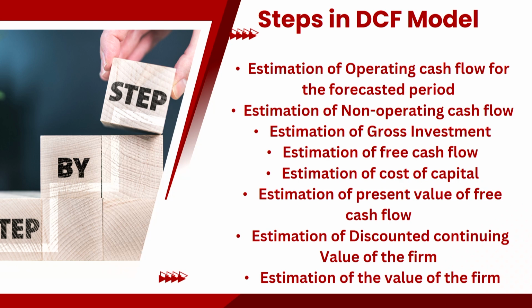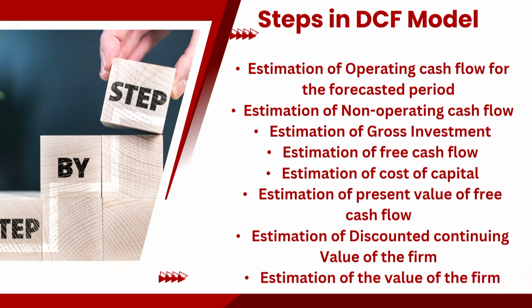Then comes the estimation of the discounted continuing value of the firm. When you talk about the discounted continuing value of the firm, let us first discuss the continuing value of the firm. Continuing value of the firm is simply based on the fundamental assumption that the business is going to exist for an unlimited period of time. And if the business is going to exist for an unlimited period of time, then how are you going to quantify the terminal or the continuing value?